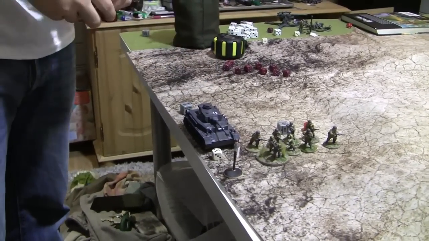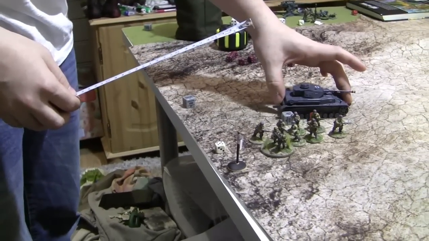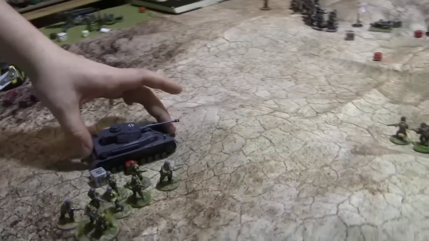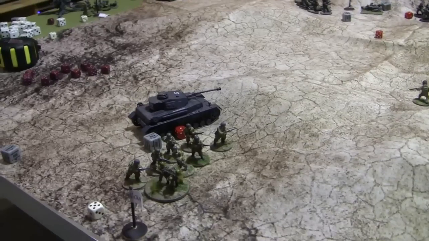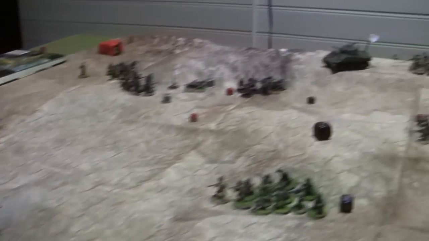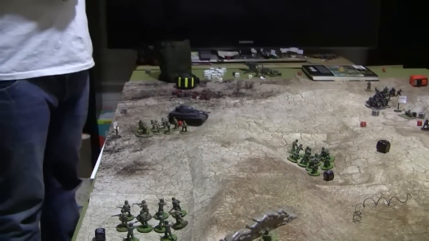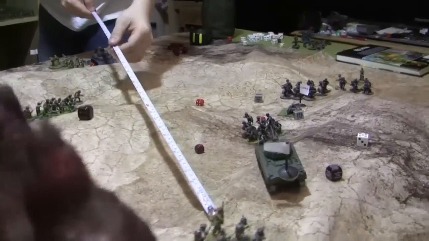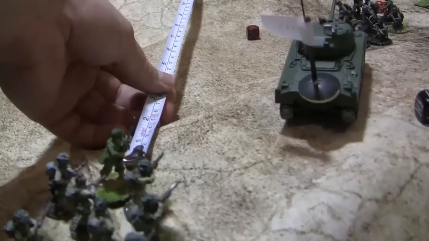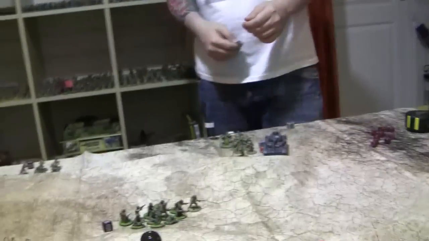Okay. Tanky, tank. So, one pivot, and moving up to 9 inches. Moving into hard cover again, I would assume, because you're so close. Yes. I'll allow firing the hull-mounted machine gun on the unit that's also on the hill, if it has enough range. Because they are also at an elevated point, I would say the tank can shoot over that hill. So, what is the range to my infantry squad? There you go. It's 34. 34 is within the 36 allowance.